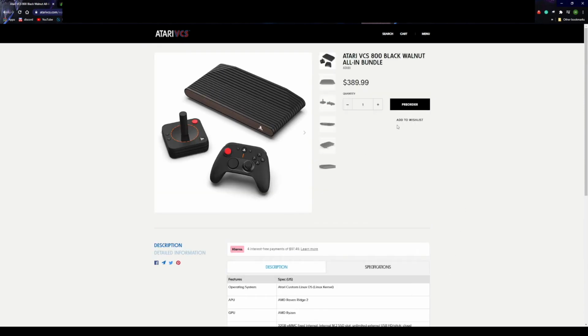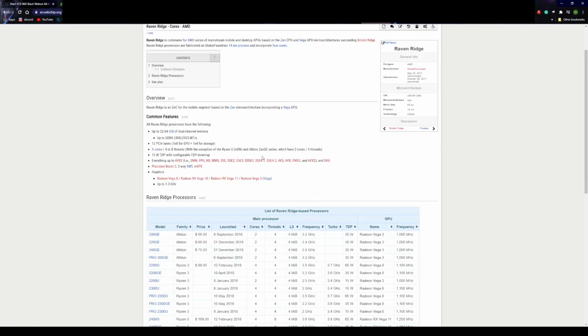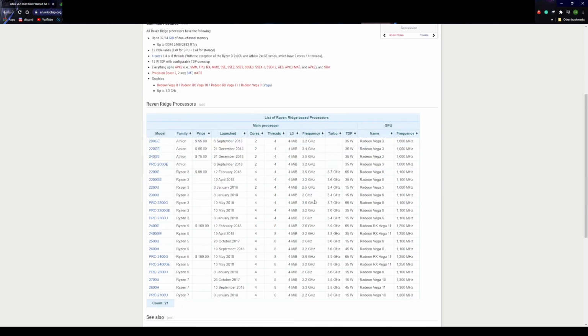Just don't buy this. The reason being is it's not powerful at all. It's nothing. It's not even close to an Xbox One or PS4, never mind an Xbox Series X or a PlayStation 5, because it's running an AMD Raven Ridge 2, which is not AMD Ryzen 2. It's just an AMD Ryzen and AMD Ryzen integrated graphics. If you have a look here, they haven't told us which one, so we don't know if it's a 2-core 4-thread, 4-core 4-thread, or 4-core 8-thread. We also don't know if it supports up to 32 or 64 gigabytes of memory. And we don't know what clock speed it's running at, or what TDP, or really anything about the chip, the most important bit.